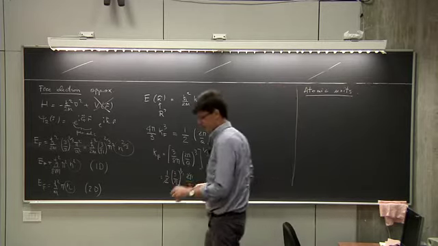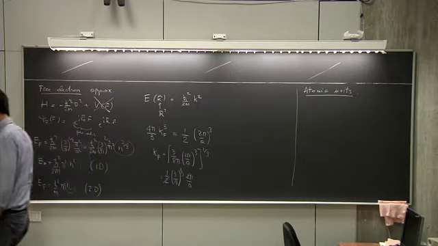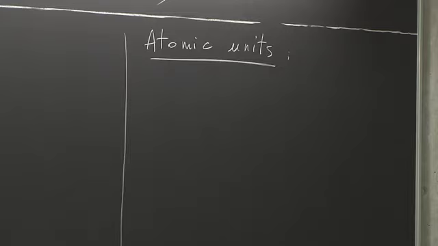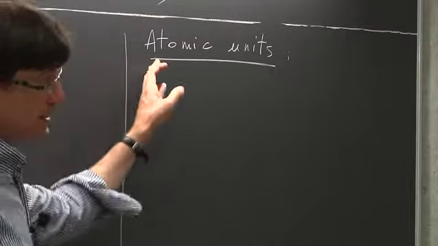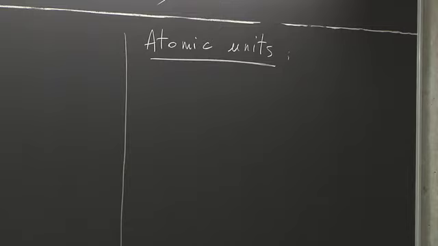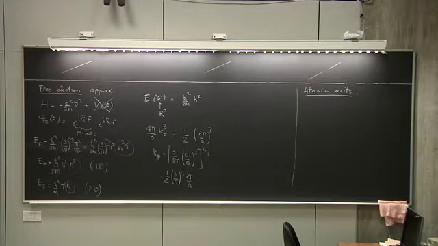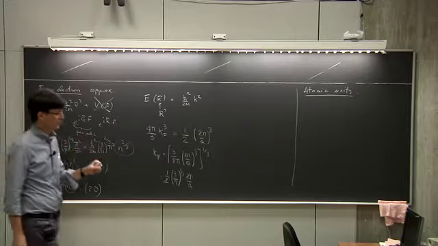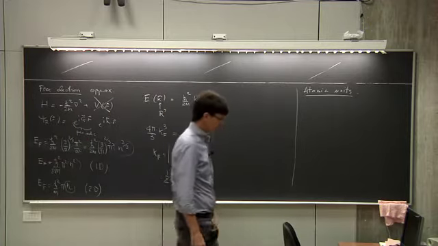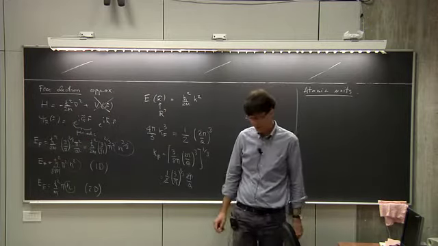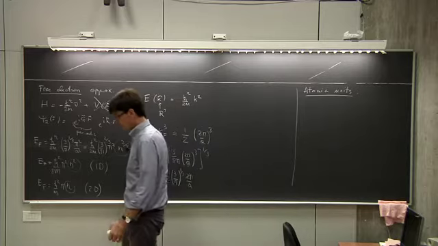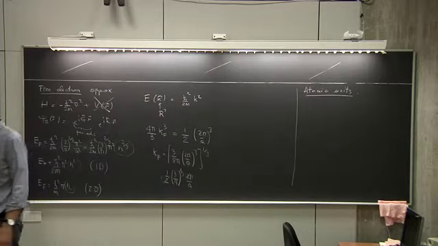So let me digress for 5 minutes and discuss atomic units. Atomic units of energy, anything, are extremely useful in atomic physics, but as a consequence, they're also very useful in solid-state physics, because the dimensions, the scales of energy, length, and everything that we are dealing with in solid-state physics are essentially those of atomic physics. So it's very useful to introduce atomic units. Now, how do we introduce atomic units?